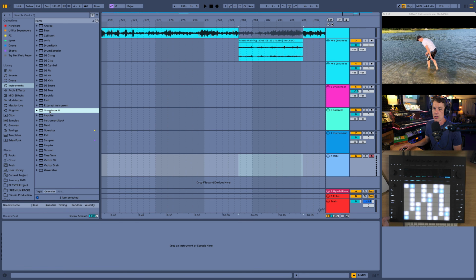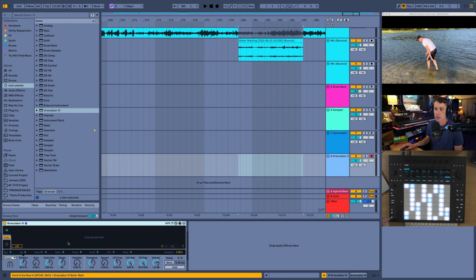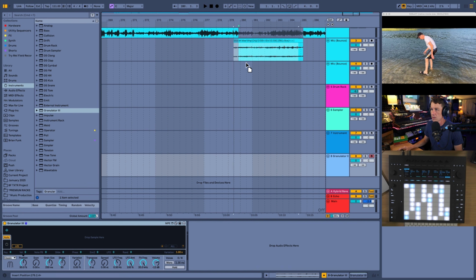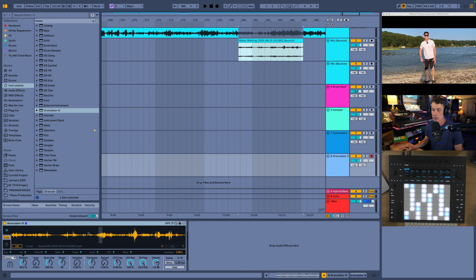Now I'm going to use the granulator, which is Live's granular synthesizer. And it takes our sample and chops it into little grains and loops those really fast and spreads out where it's looping and creates these cool granular sounds. I'm just going to drop it right here. And right now we're just looping this little area, but we can change the grain size to get smaller loops. So you've just got sort of like a tone like that, or then we can put on scan, which will have it move throughout the sample.